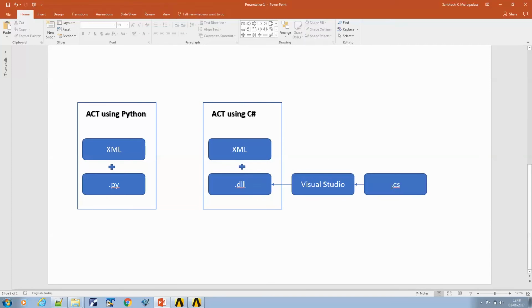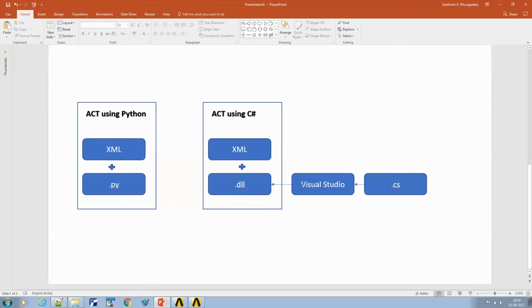So we need to have a DLL file generated from the C# program through the Visual Studio compiler. The C# file is where you write the programming, and we will use Visual Studio to compile and generate the DLL file.